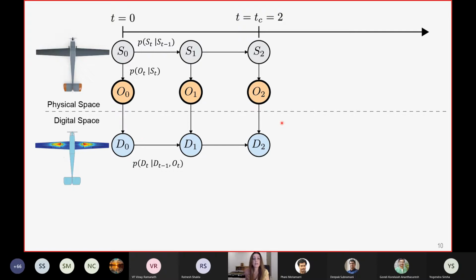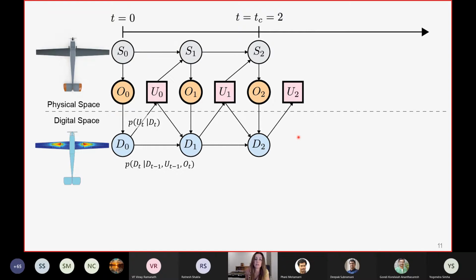And of course, the familiar assimilation task is to make observations O sub t of the physical asset and use those observations to infer the digital state. But again, I want you to keep in mind that the state is going to typically be very high dimensional. What's more, this digital state will typically be only partially and indirectly observable through the observational data. So this assimilation task is one that's often very challenging.